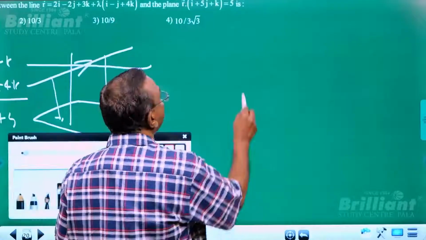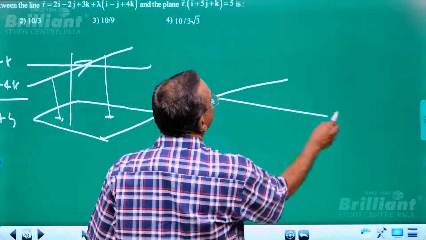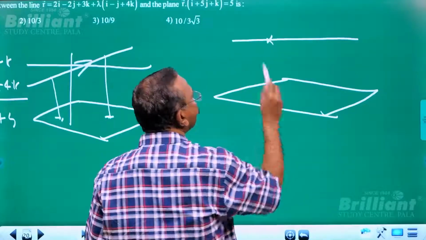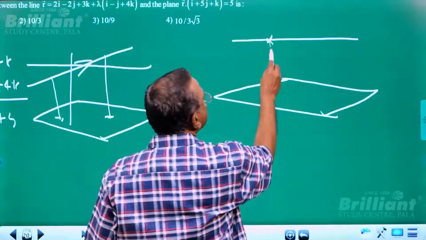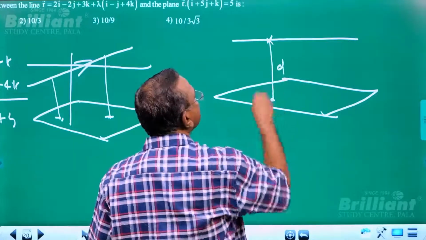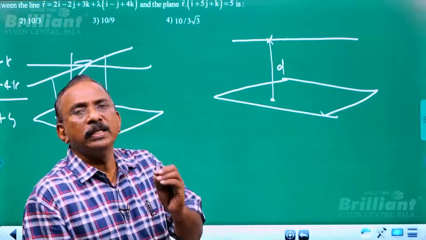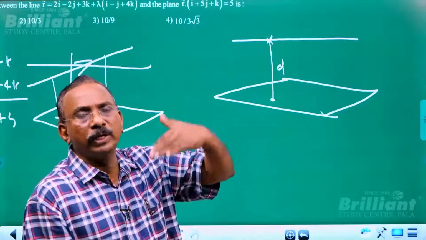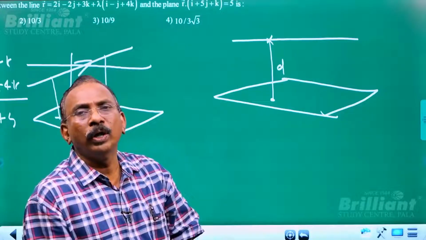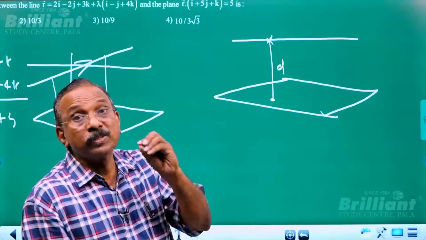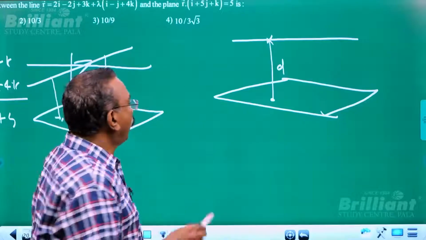Look here. Here there is a plane and the line is parallel to it, and so many points are there. I choose any one point and the distance should be here. This is actually the distance. So if you want to find the distance of a line which is parallel to a given plane, you just find the distance of a point on the line to this plane. So, distance from a point to a plane.